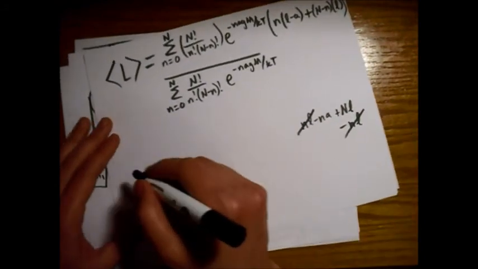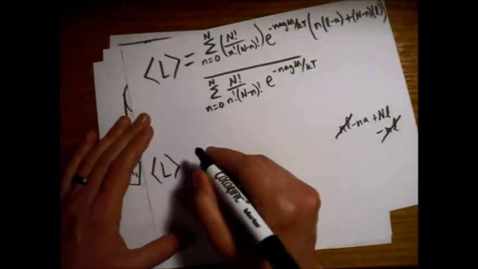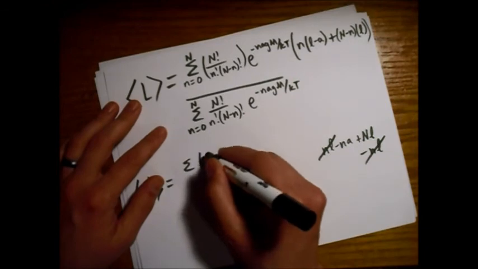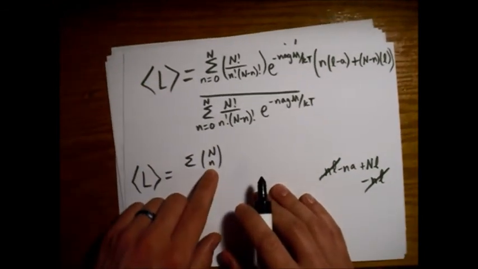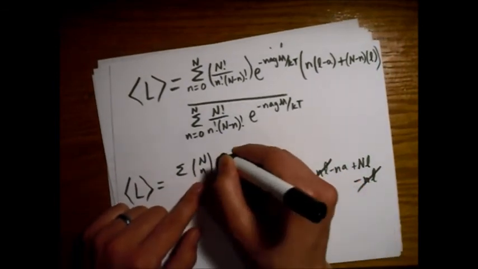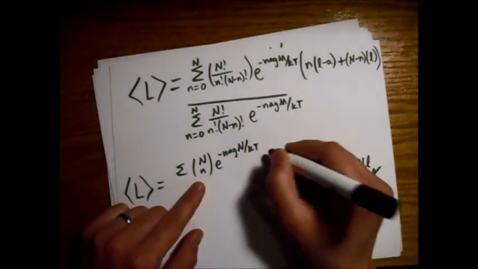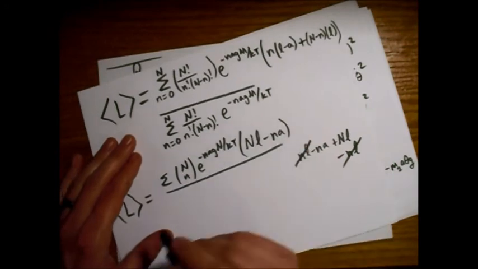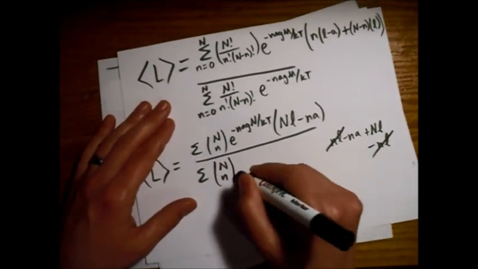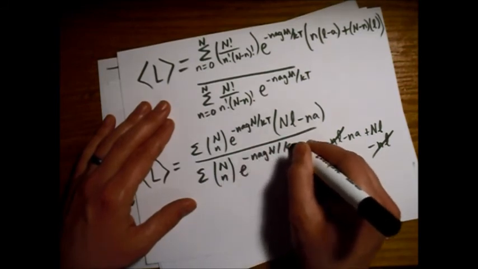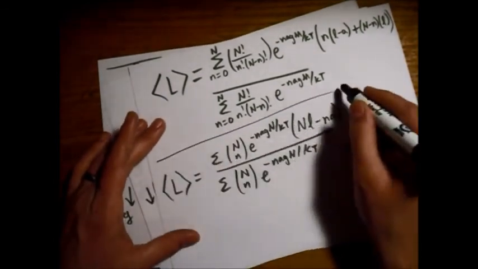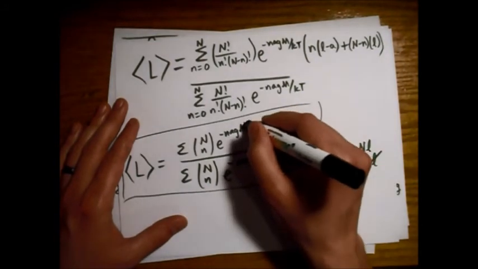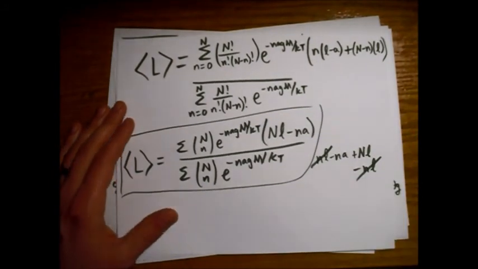Alright, so write out this whole thing again. I'm just going to use some shortcuts a little bit. So I'm not going to write the indices. I'm just going to write in the combination. I'll use this notation: e to the minus n a g big M over kT. And here we just have big N L minus n a. Sum, the combination thing. And there we have it. This is the average length of that chain. Except I put an N instead of an M here. Okay. Any other mistakes? I don't know.